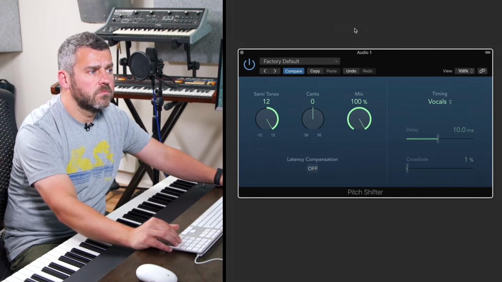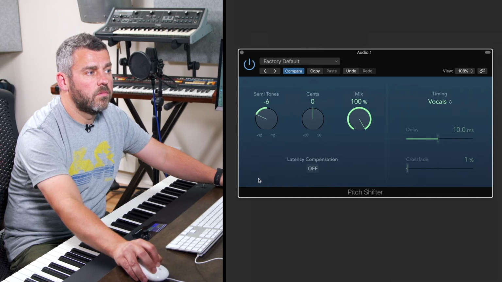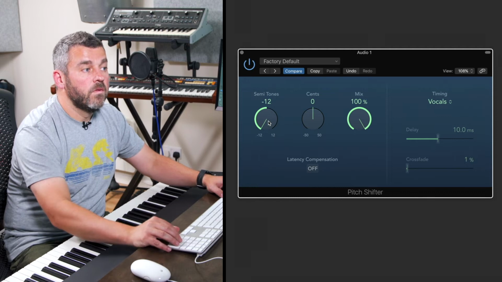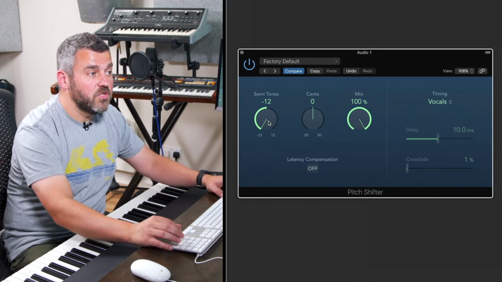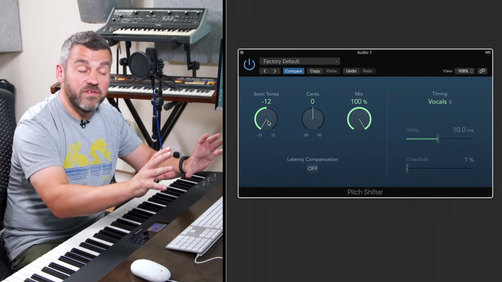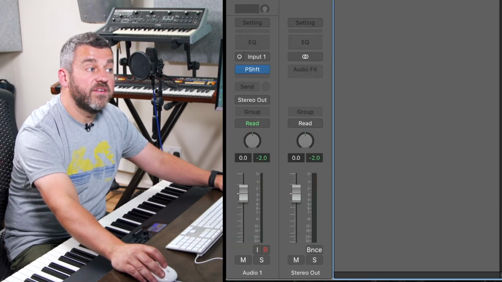So as the signal comes in to Logic, you can see the level coming in real time. I can see the waveform being built here within the project as I go, and we've got recording in real time. And obviously I can go down in pitch as well, which is good fun too. So that's another thing that we've looked at in terms of the pitch shifter. Very straightforward, but it allows me to process this vocal in interesting ways. So that's one effect we could have a look at.